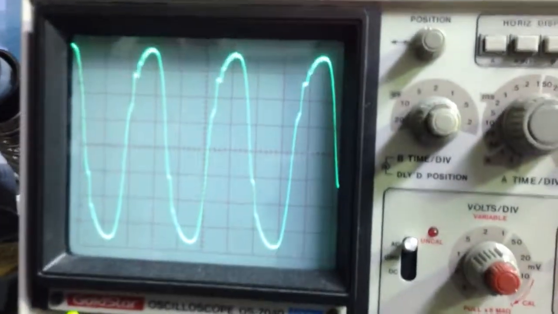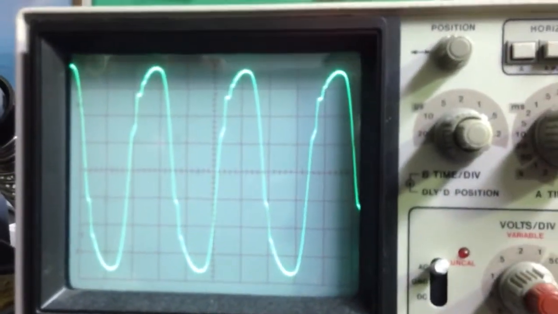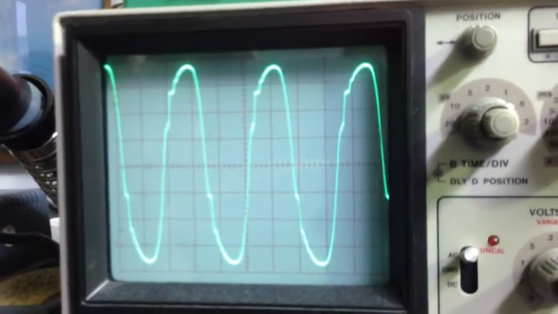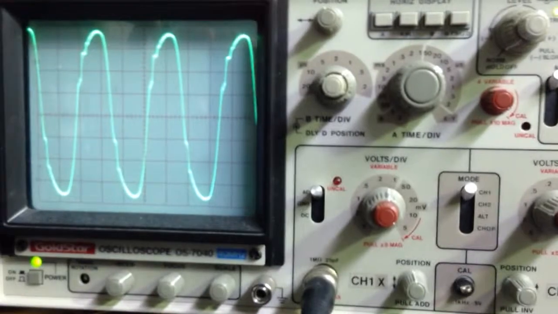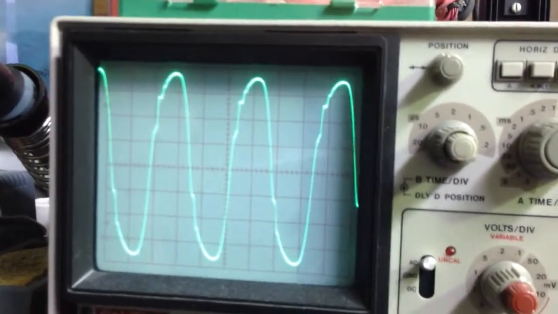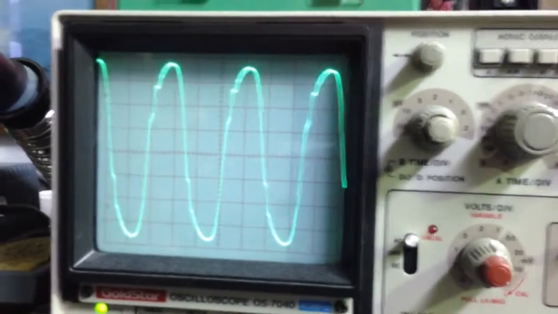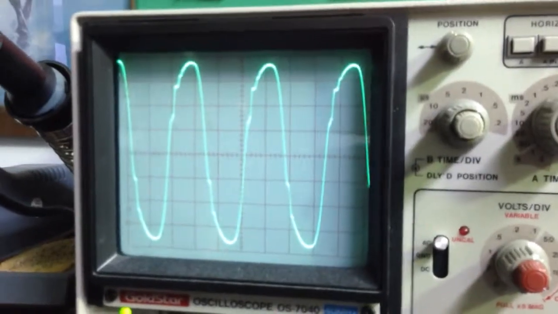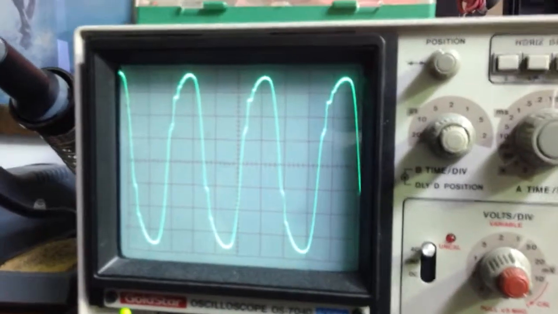On the scope here, I'm looking at the current transformer output. You can see it is, on a 1V per amp current transformer, I have it set to 100 mV per division. And we're getting about 360 mA, which is spot-on perfect for an 18-watt low-pressure sodium. It's exactly what you want. So it fits the 18-watt exactly.